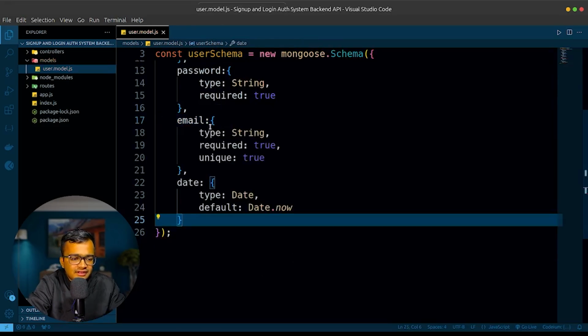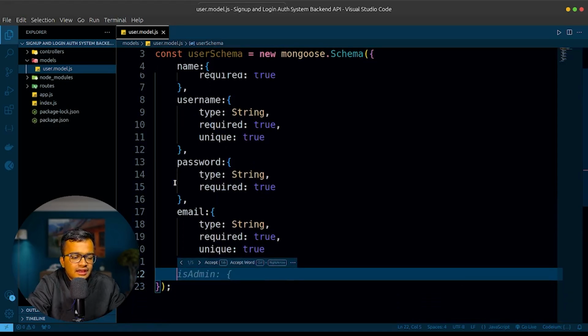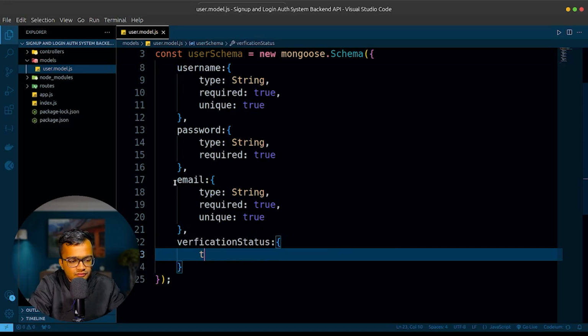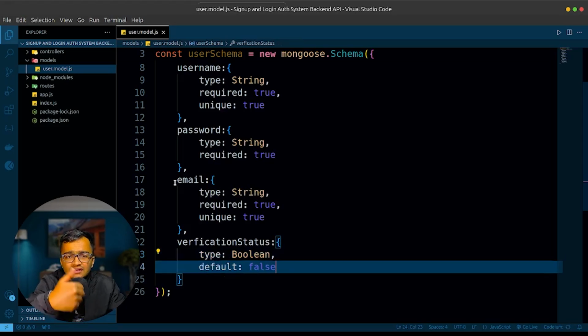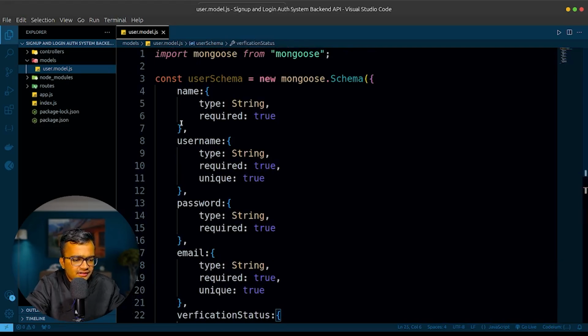It is going to be unique as well, and it is compulsorily going to be required. And next, the last thing, which is verification status, and this is going to be of Boolean type, whether it is verified or not. By default it is not verified, so we will keep the default as false. Fine, all the fields are made, I guess.